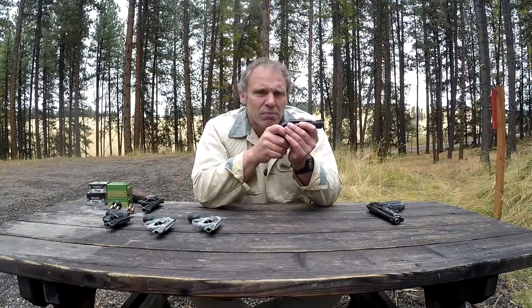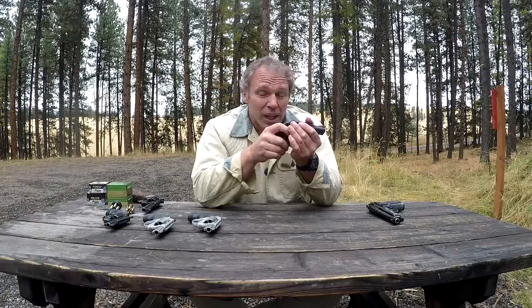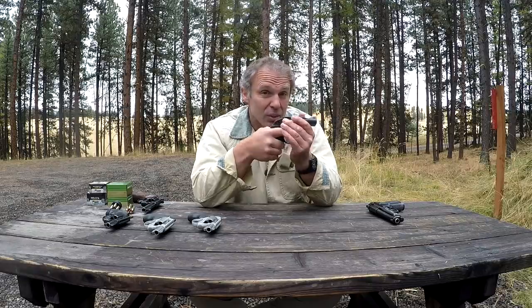Which brings up the question, what does LCR stand for? There seems to be some differences of opinion on that. Well, I read the manual that came with the revolver and I couldn't find any reference to it, so day before yesterday I called Ruger, and according to the Ruger representative I talked to, and I waited while she looked it up, LCR stands for Lightweight Compact Revolver.